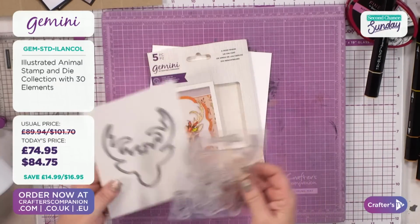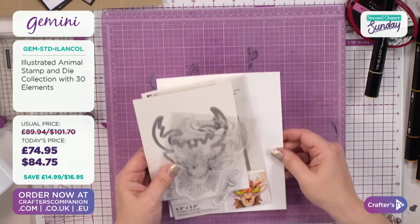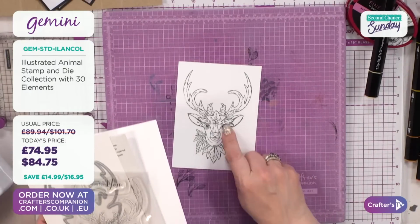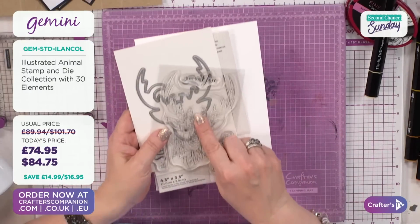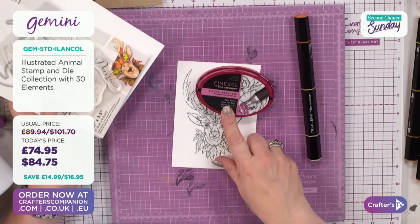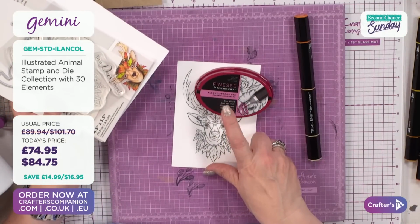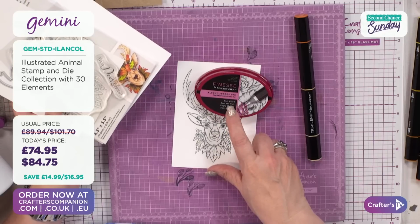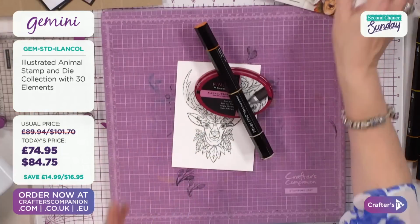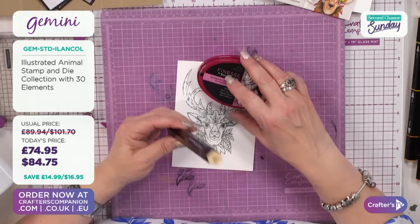So what we're going to do, Becky, I am actually going to speed the process up. Now, I have already stamped it down. Now, dependent on what you're colouring in with. Now I'm using Tri-Blend, so what I've done is I've stamped it with our alcohol proof Finesse ink pad, which is the Noir Black. There's 4 colours to choose from, it's entirely up to you. And then again, you're going to choose your colouring medium, and I've gone for the Tri-Blends.